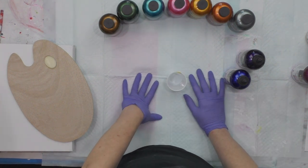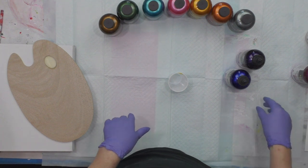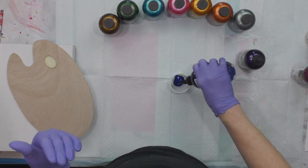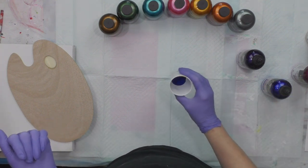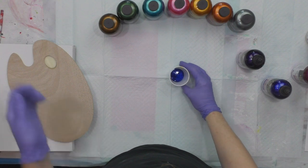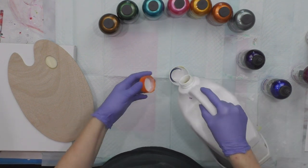I am not sure. I'm just going to pick a bunch of colors, and it's going to be metallics, and I'm just going to go with it. They're super strong. That's why I'm wondering if I should mix them with Floetrol. Oh, they're just so beautiful. I don't know if you can see the sparkle of that, but it's truly gorgeous. Maybe I will add a little Floetrol. Let me just see what happens.